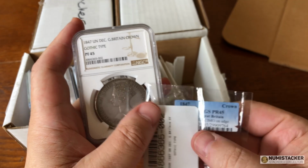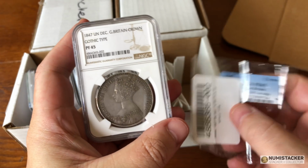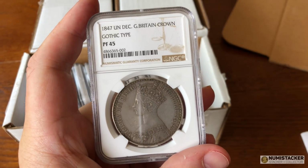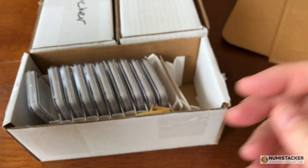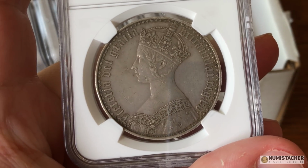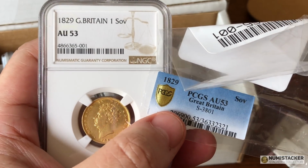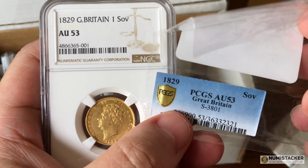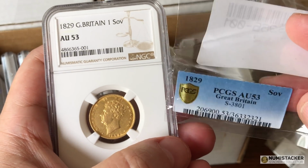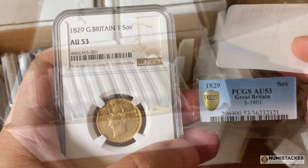But when you give a cross grading instruction to NGC, you can say, I want to cross at least the same grade, or I want to cross at any grade. And of course, you run the risk of converting it to NGC and not increasing the grade, and sometimes coins can even be a little bit more valuable in a PCGS holder. Sometimes coins can be more valuable in an NGC holder, and this was one of those occasions where it might have been better to have the coins left in a PCGS holder. What you can't do is give an instruction to say only cross if the grade is going to go up.